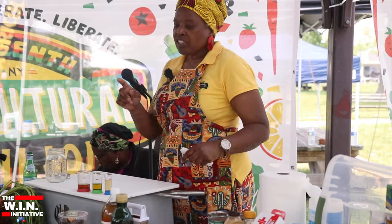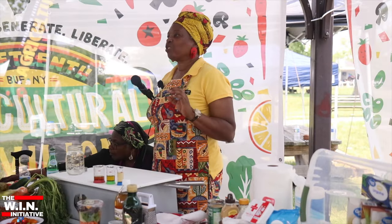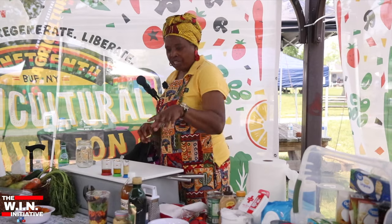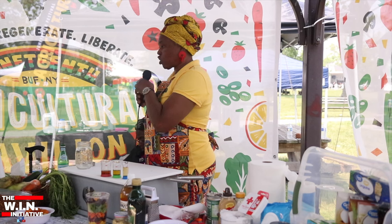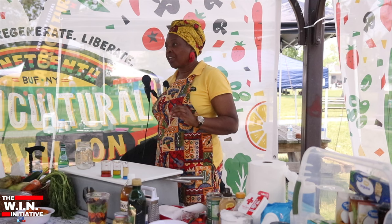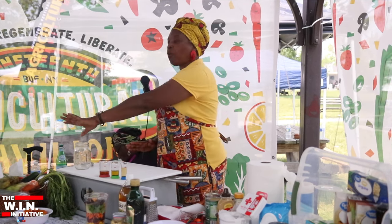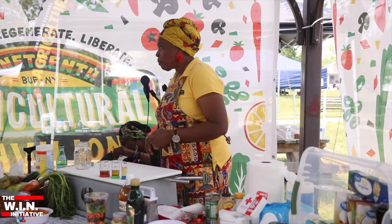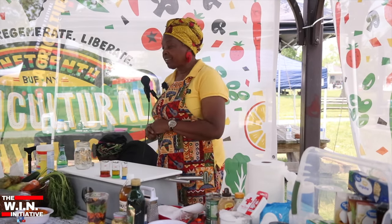All right, so since everything's from scratch, today we're going to make a honey mustard dressing. Honey mustard. And most people look at me and say, well, we just get it out of the jar. No. One of the reasons why we don't want to get it right out of the jar is because processed food is probably the worst thing that you can eat. Now, everything in moderation. You're not going to be able to go all the way to freshly prepared all the time. We are very busy people. There's time involved in this. So I will also show you a shortcut at the end.